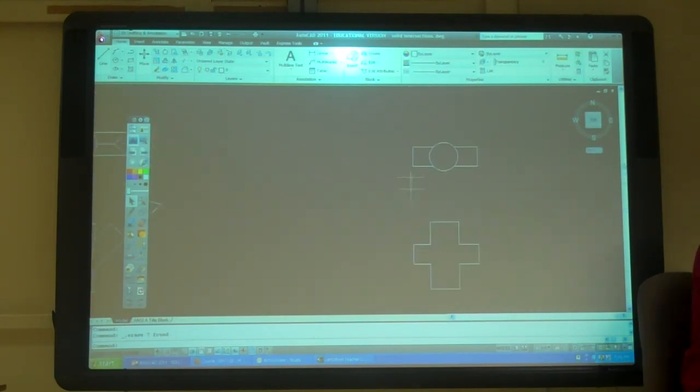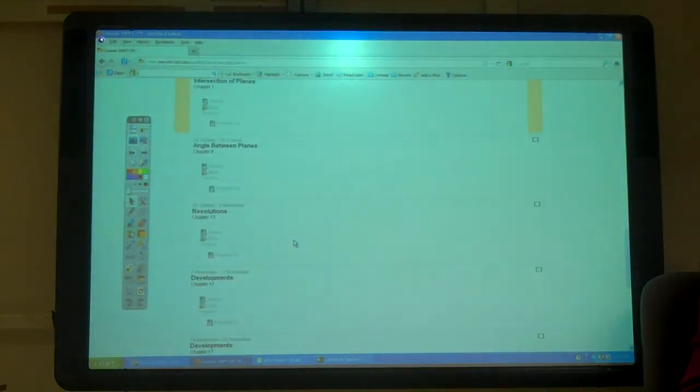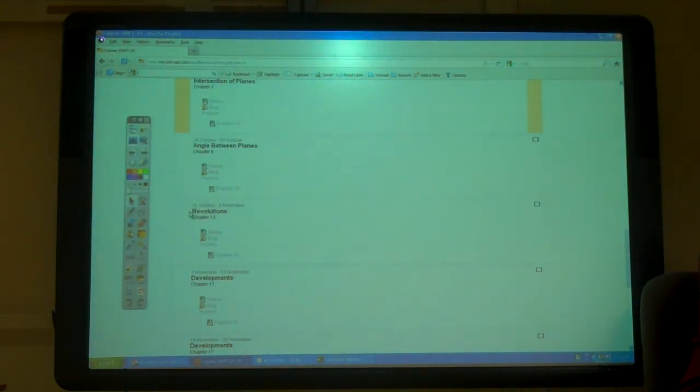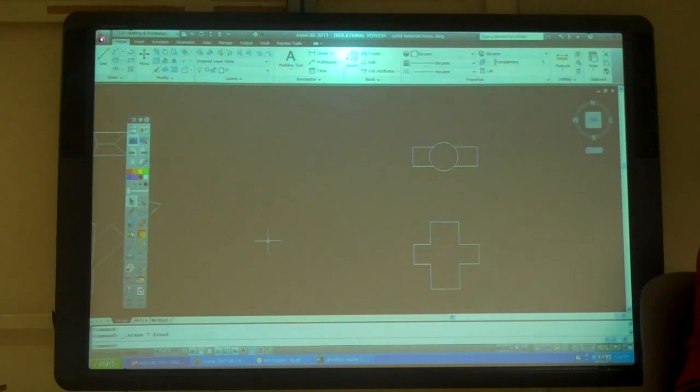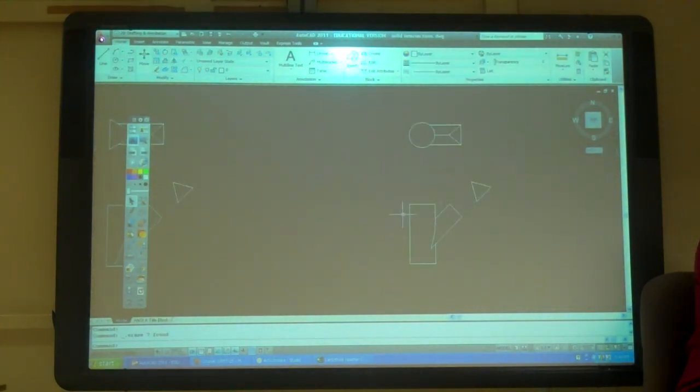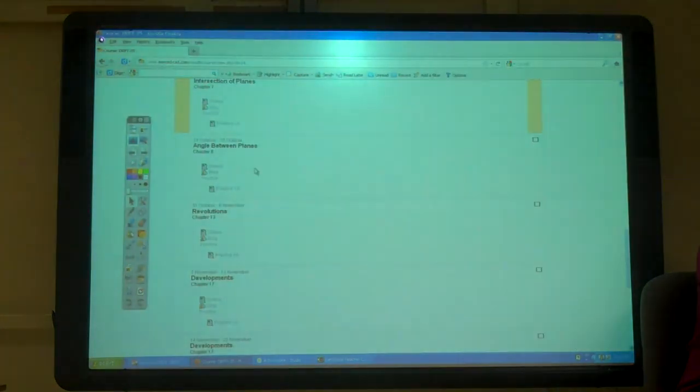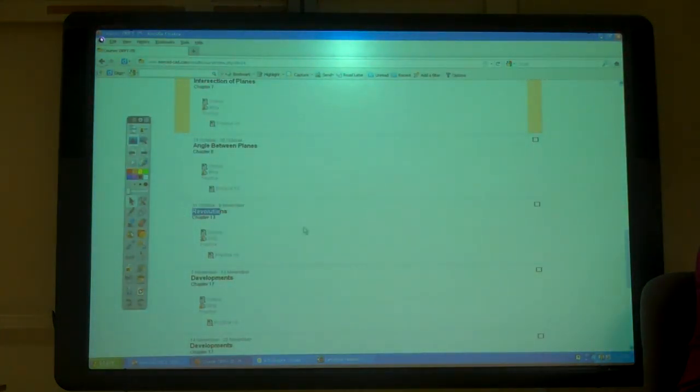Here especially, you're going to want to color code. Make sure you keep track of which one is which one so you don't go the wrong way or something like that. And to get in good habits for 2 weeks when we do revolutions. Because then we're going to have like 20 lines. So get in good habits now. Practice doing that. You'll be glad that in 2 weeks we get to develop revolutions.